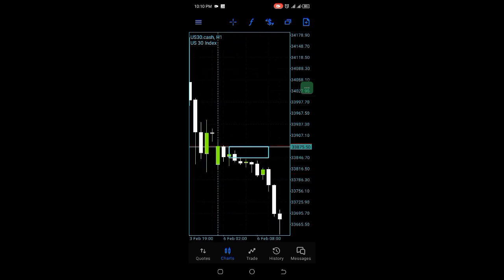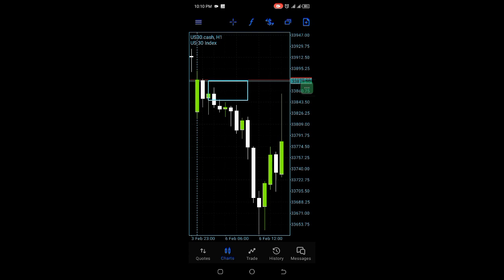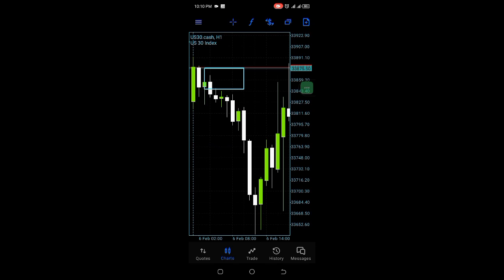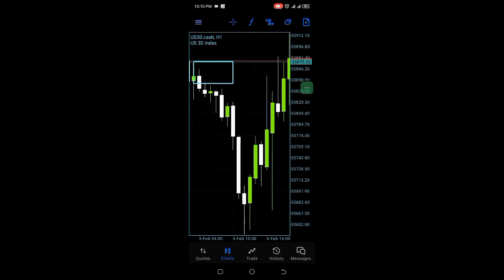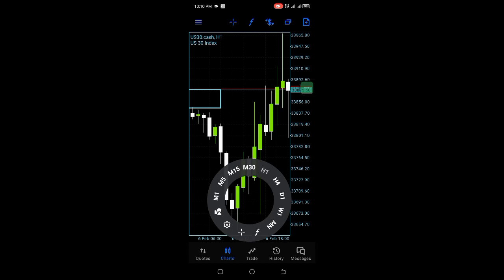drop down to the lower time frame M5, and then you just look for zones, get ready to kill the market. Anyway, I didn't personally trade this move to the downside. I totally missed that move, but at this point here, I got my entry. I follow the move to the upside, and that is what I want to talk about.